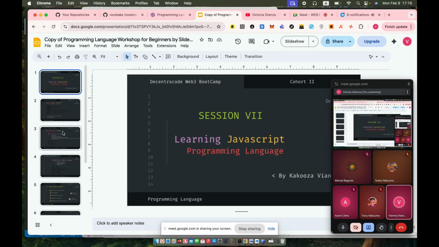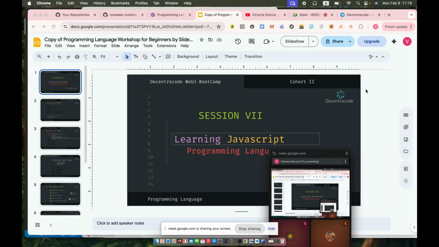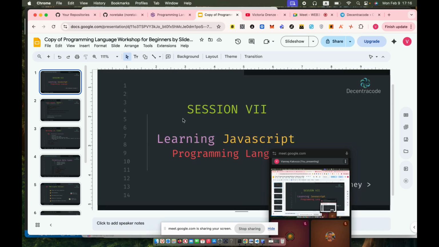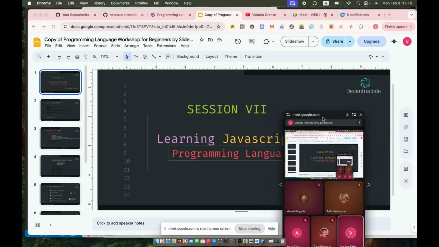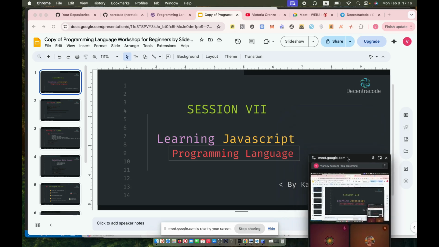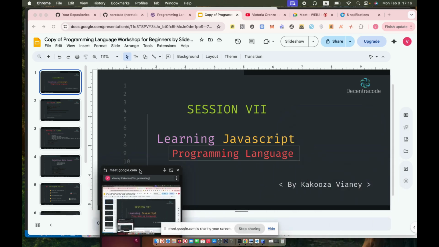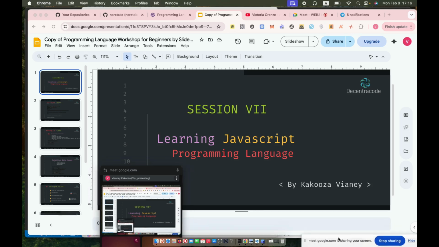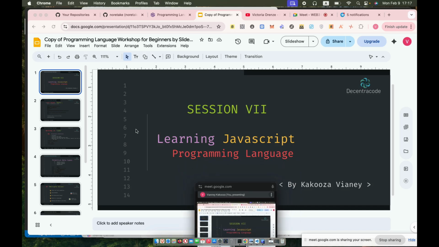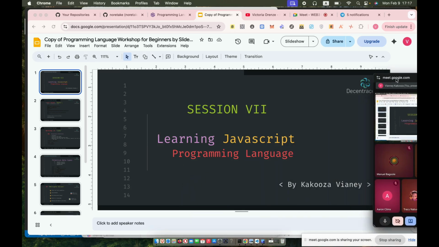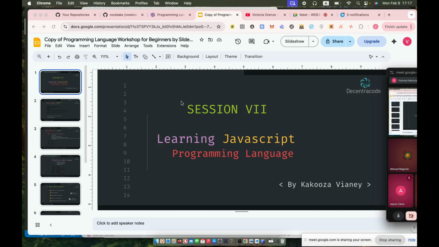Today is our session 7 and we are going to be looking at JavaScript. In the previous cohort, we had an assumption that we are good at looking at things like JavaScript. But as a core fundamental language of both Web 2 and smart contracts in Solidity, it's a good thing that we give it attention. So let me get started.